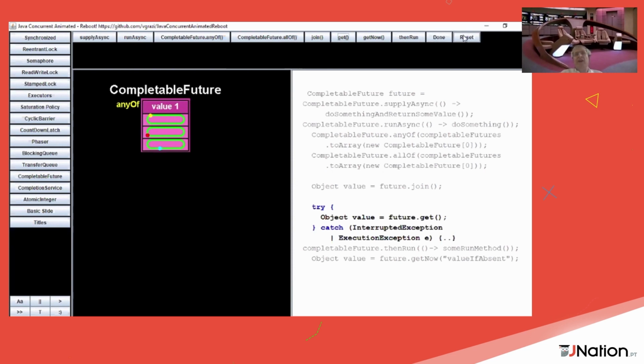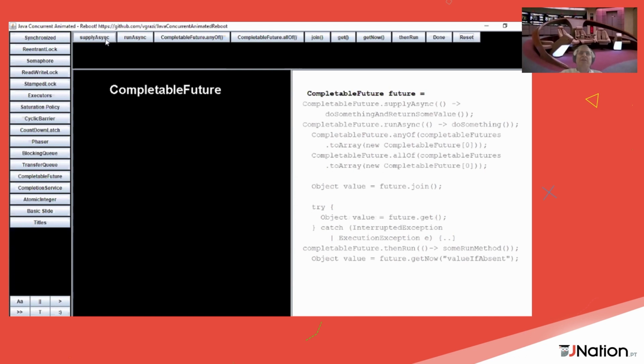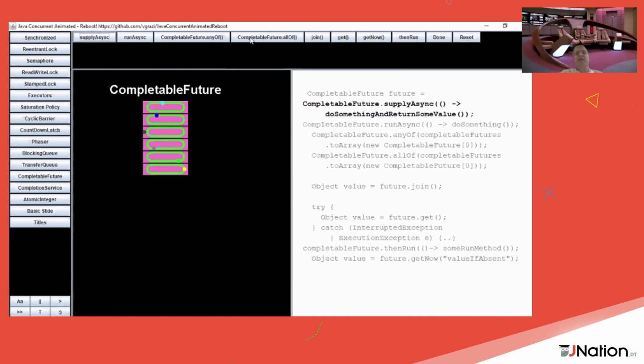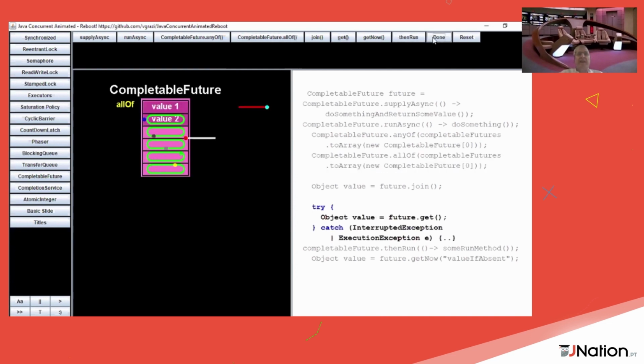Now, what's the allOf? So let's do some more of these, and we'll create an allOf. Now with anyOf, it completed as soon as any single one of the sub-futures completed, but allOf requires all of them to complete. So we'll do a get, and we'll see that it can't get anything until all of them have completed.